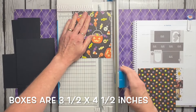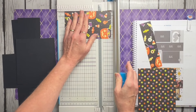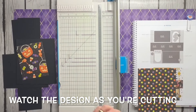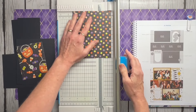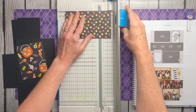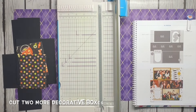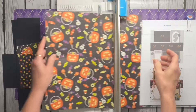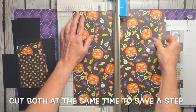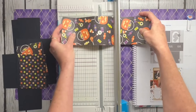The decorative boxes are three-and-a-half by four-and-a-half — the three-and-a-half is the width and the four-and-a-half is the height. With a designer paper like this that has lots of decoration, you might want to look at what you're leaving versus what you're cutting off. For the other side, same dimensions: three-and-a-half by four-and-a-half. For the two-page spread I need two more of those, so I'll use the other paper and cut both at the same time — three-and-a-half first, then four-and-a-half.